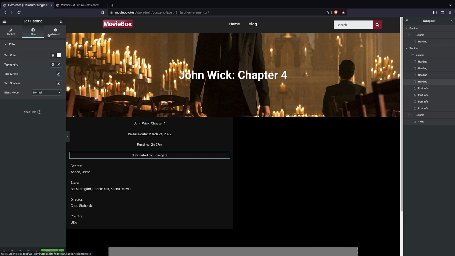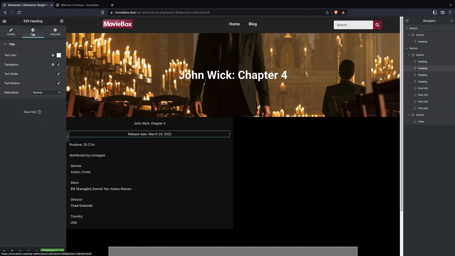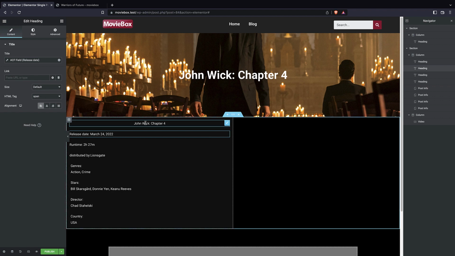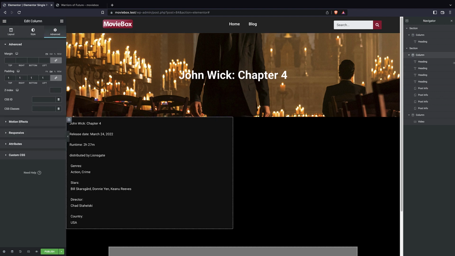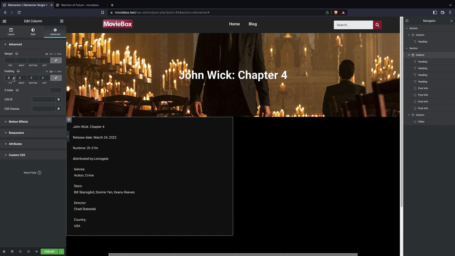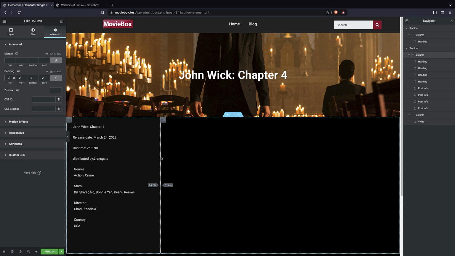Now I can also align them to the left, so this is just fine, so that all of them are in line with each other. This is starting to look beautiful. Now we want to give it some more padding, so I can just select my whole column and increase the padding a little, something like this, and give our video more space.